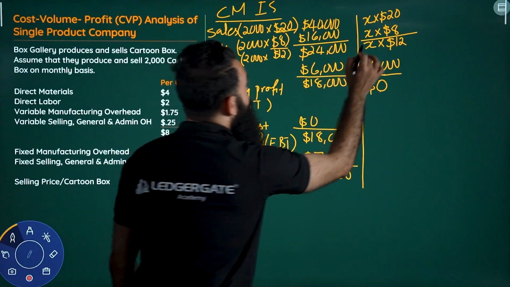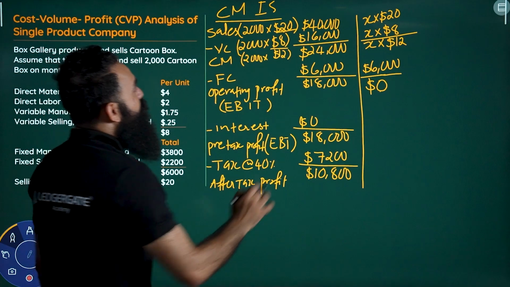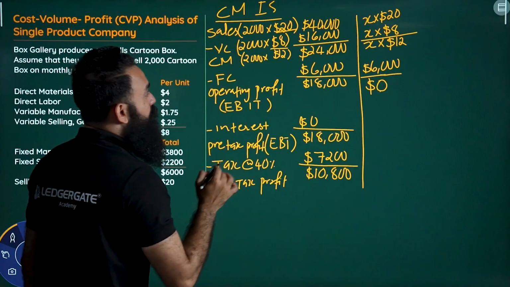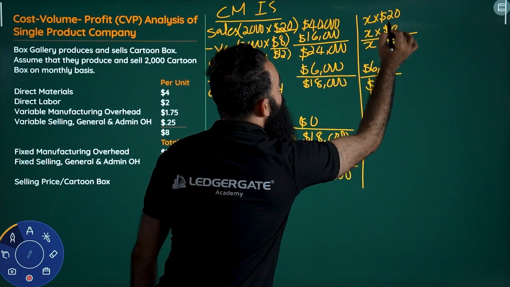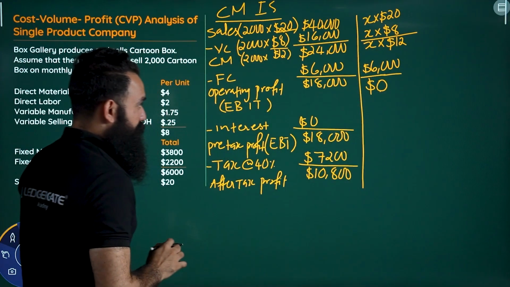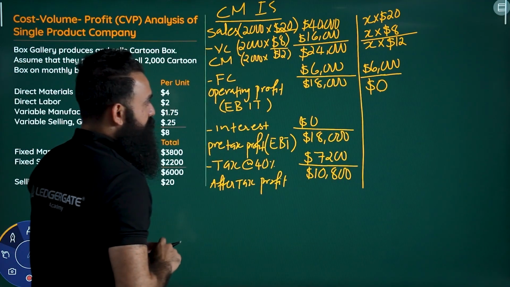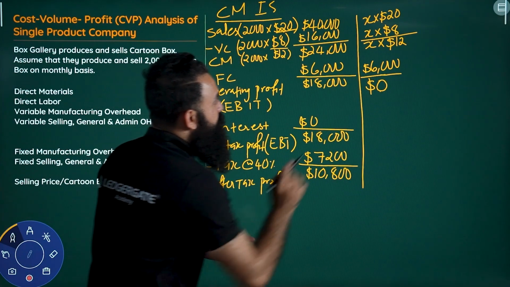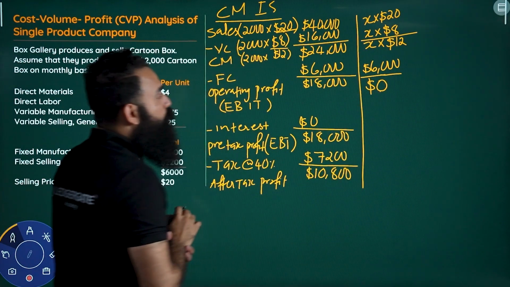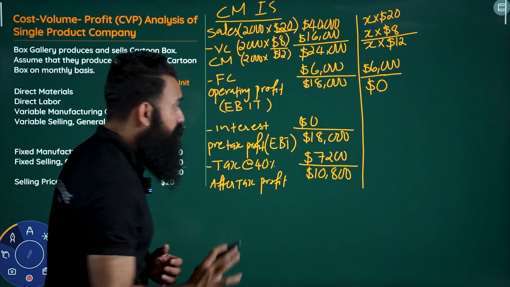So anyhow, X into 20 is our sales. From that X into 20 we are going to deduct X into 8, that means variable cost. From this sales we are deducting this variable cost, we will arrive at contribution margin. So X into 12 is our contribution margin. From this contribution margin, if you are deducting $6,000 of fixed cost, that never gonna change from anywhere, we'll arrive at profit. We can call operating profit or pre-tax profit. Both are same here in this case, right?